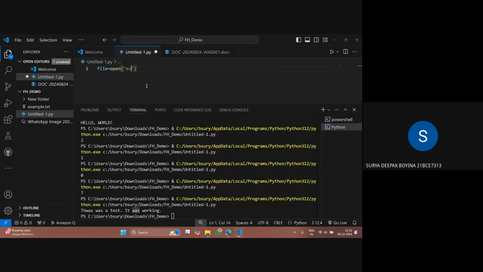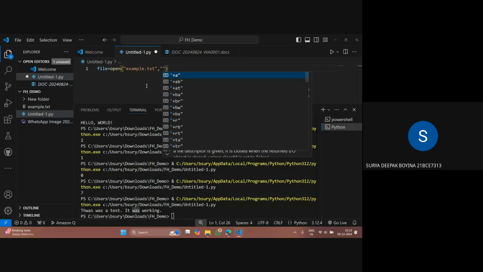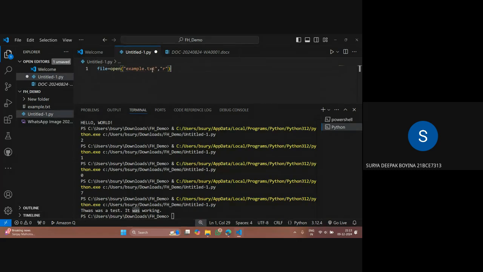I have one example.txt available. The modes are the part I will be covering next, but the default is usually r only, the reading part. And I'll just print this.